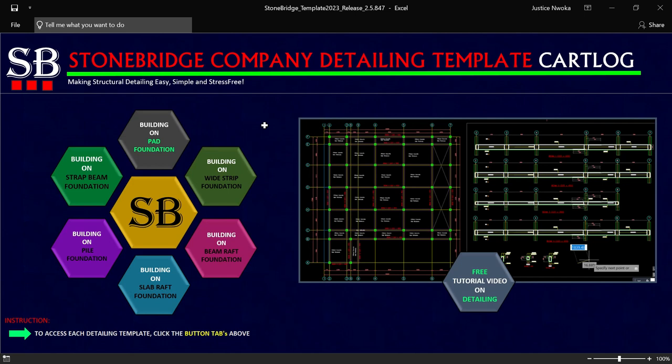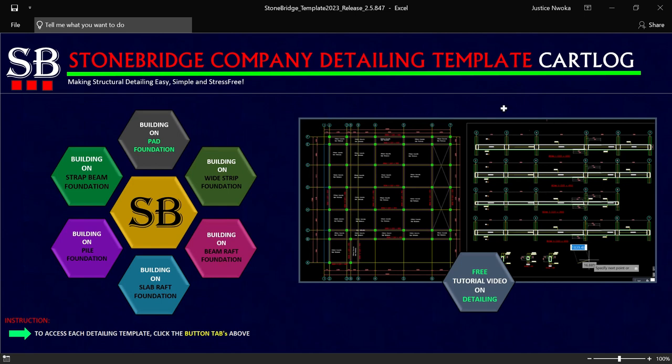With the help of this template, it makes your drawing very easy, and it also reduces your workload on your structural design by at least 80%. Now, let me just show you a glance of what this template can do after your structural design.